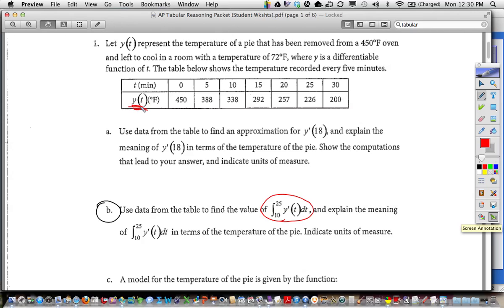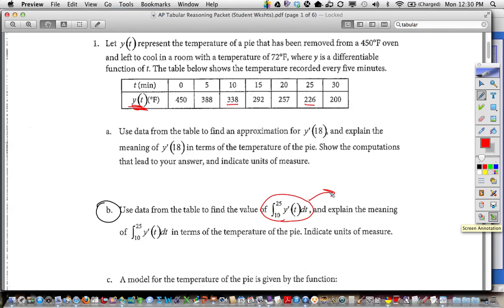Okay, so what did you think of doing here? How'd you do this? Subtract those? Yeah. Now, why would you do that? That's like the change in that interval. Wait, yeah, isn't that fundamental theorem part 2? I mean, right? Fundamental theorem part 2.